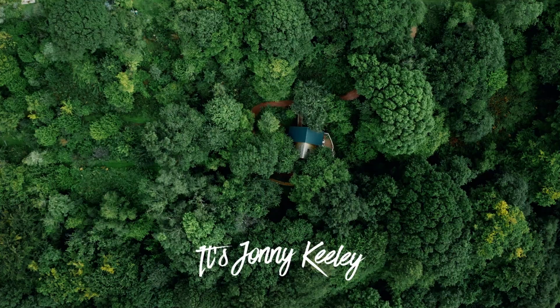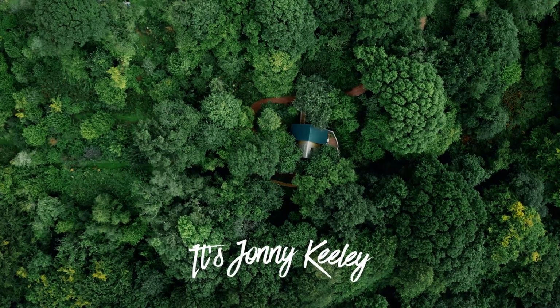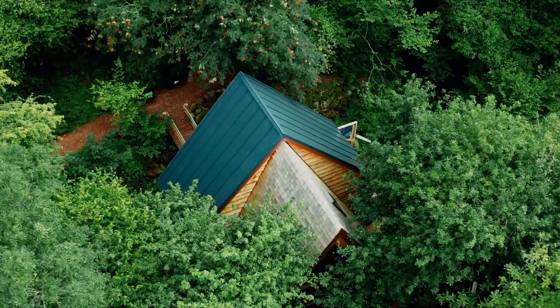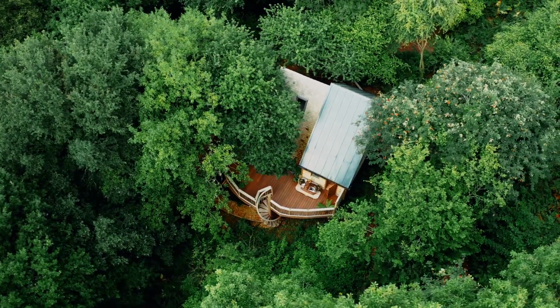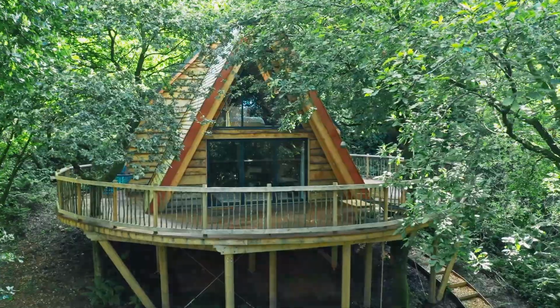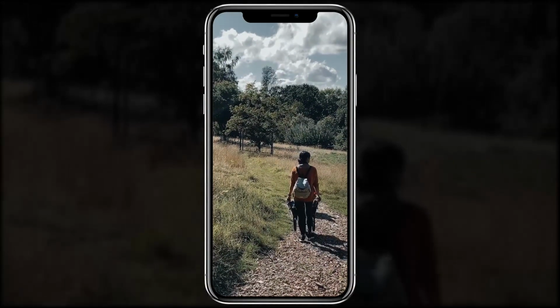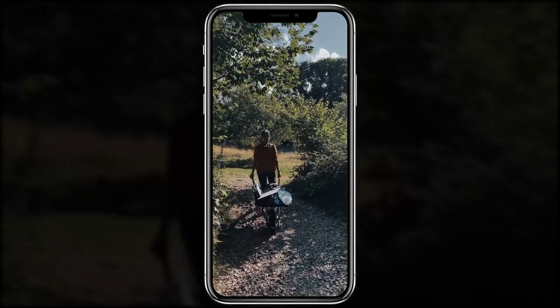We're at Hudnalls Hideout. We're doing a whole bunch of photography for them, but we also thought for the YouTube channel that we would do a little tour, show you around the place, show you how amazing it is here. We're spending the night here, capturing photos at this absolutely stunning treehouse known as Hudnalls Hideout. It stands quietly in a 2-acre private wood surrounded by meadows and ancient woodlands. When you arrive, you wheel your bags through a quiet meadow before you arrive at the treehouse.